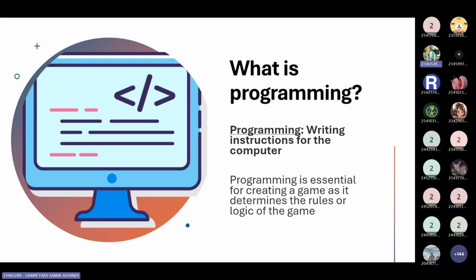First of all, in order to program, we first need to define programming, okay? So what is programming? At its most basic form, programming is writing instructions for the computer. Okay, so we're gonna write instructions like taking input and logic. We're gonna see it, but that's kind of it. You're writing instructions to the computer, and the computer just runs them. Okay, it's essential for making games. Yes, okay. About the languages, don't worry, we're gonna get to them yet.